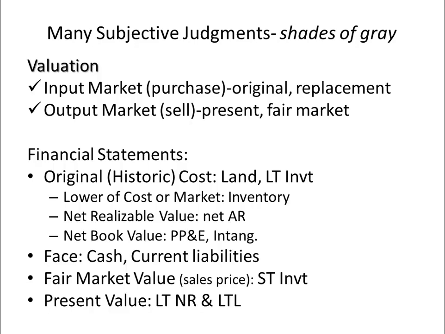What the book value, in other words, remaining value is of the property, plant, and equipment or intangibles after you've subjectively come up with how much depreciation or usage of that property, plant, and equipment has already happened, or for intangibles, it's the amortization expense, which is used to value or spread the cost of those intangibles out over their useful lives.